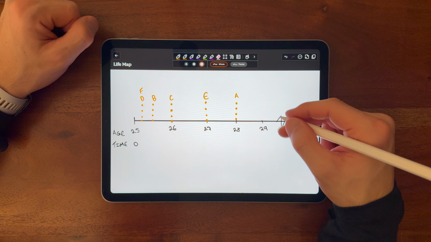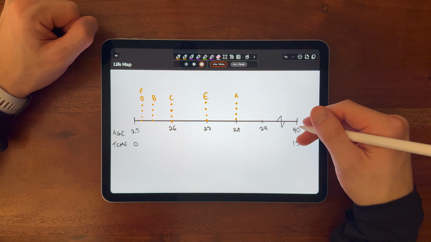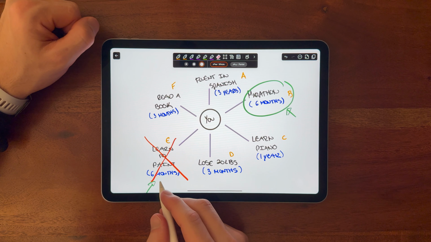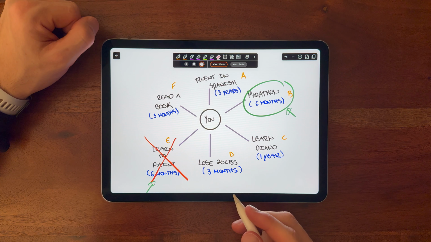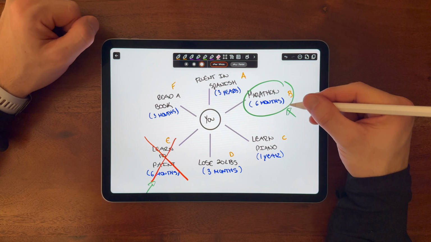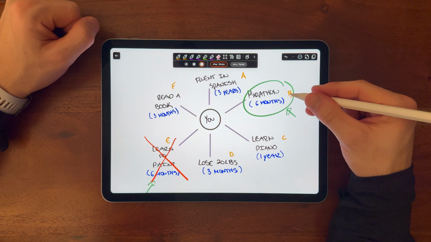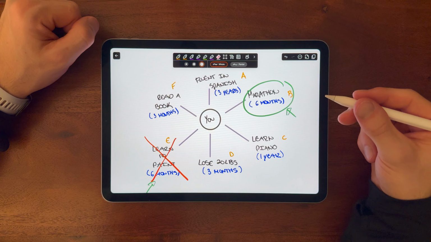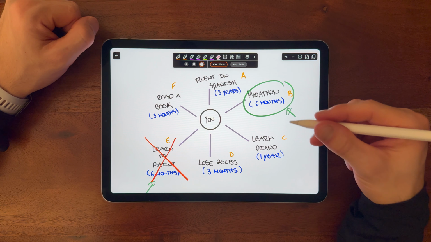Which would make me more satisfied if I was to complete them? And it's not to say, like I said, this is different for everyone. So for some people, learning to paint will be much more desirable. But for me in this situation, I knew right away that the marathon would feel much more accomplished. It's something that would bring much more possibilities in the future.